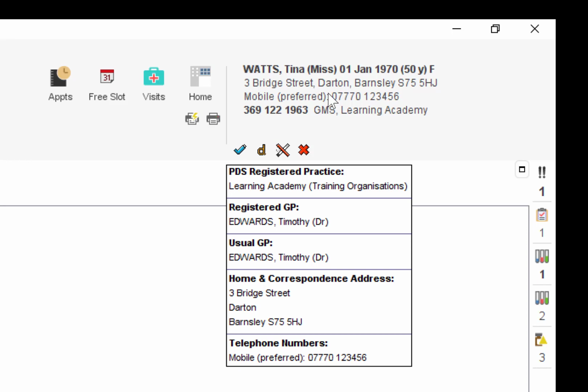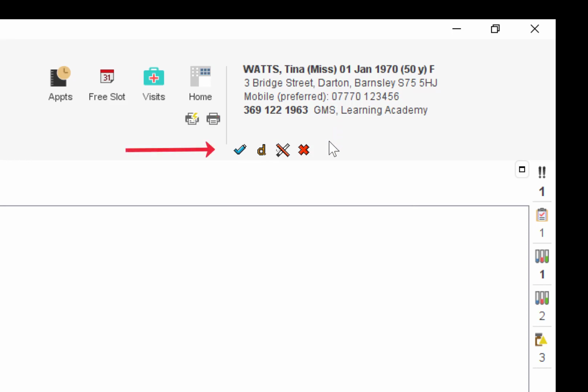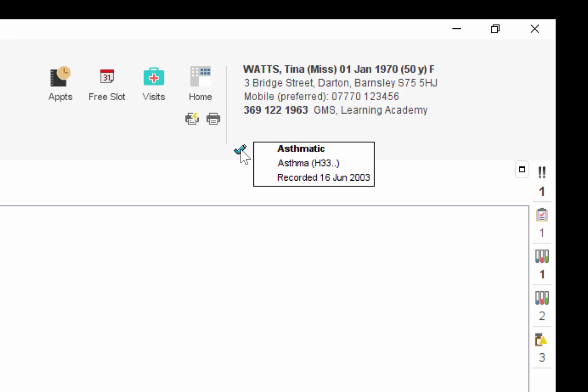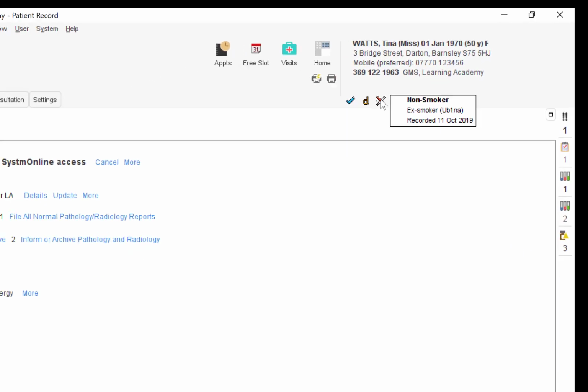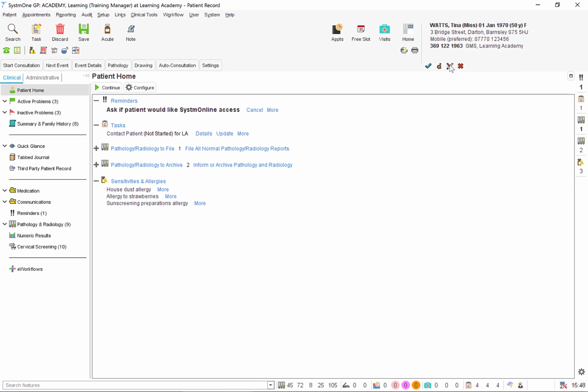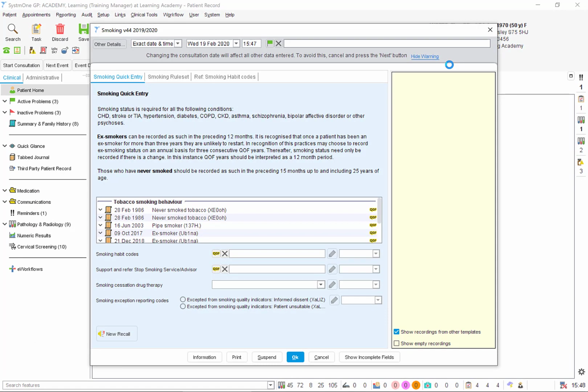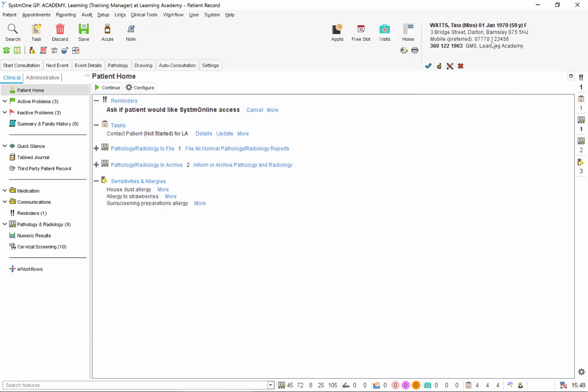You can also see a series of small icons. These are patient status alerts. They may represent things such as diseases or conditions, so you can quickly see what the patient has been diagnosed with and when. Some status alerts have linked actions, so you could click onto them to open a relevant template, for example, making it easier to update the record and record relevant information.